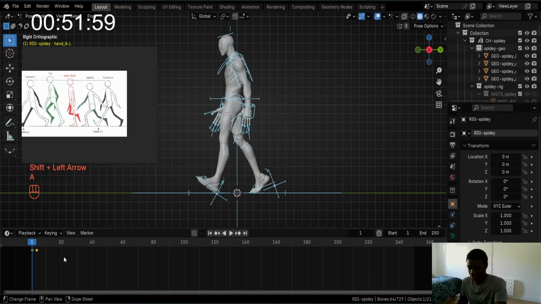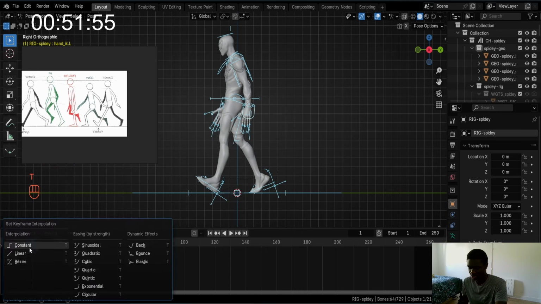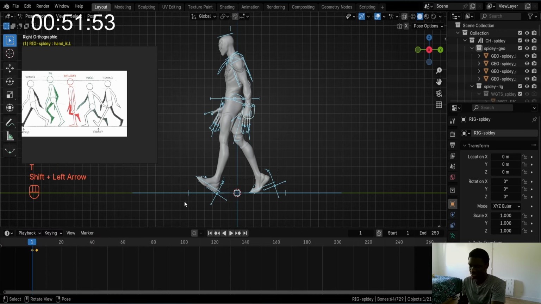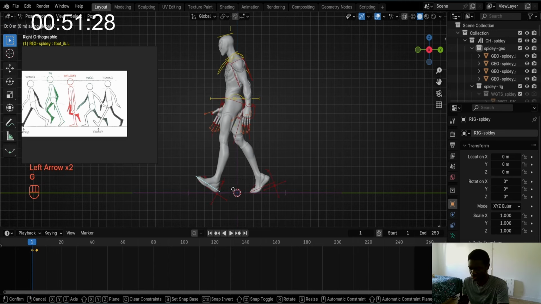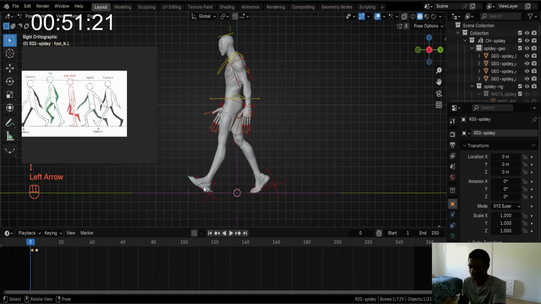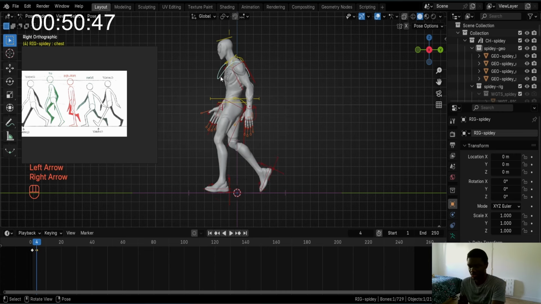You know what? I'll just press A to select all the keyframes and change the interpolation to constant. So you can visualize it without the interpolation. In constant, there is no interpolation between the keyframes. So it goes from this pose to this pose. Actually, I think this leg on this pose here should be a bit more forward. I'll press I to override it. Yeah, I prefer this.